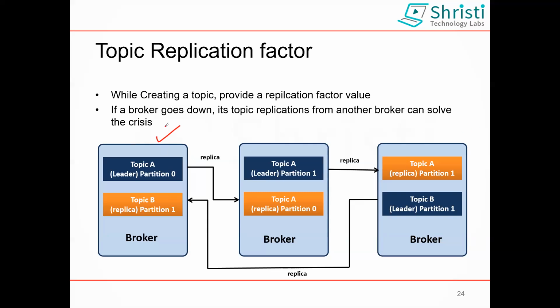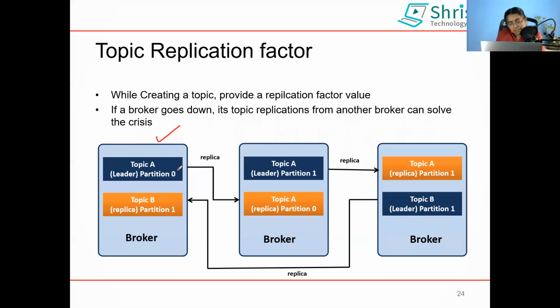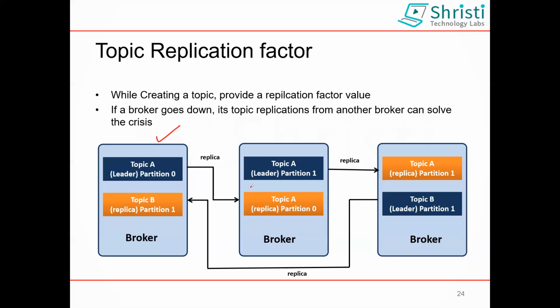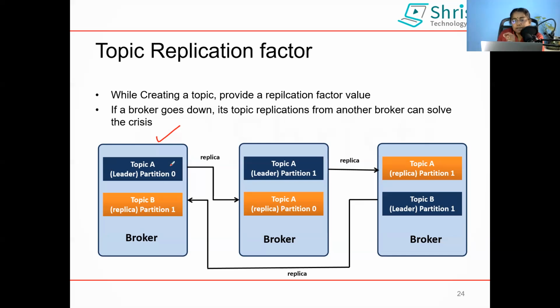And the same thing about the data in that one, is it going to be synced with that one if it is down? Data will be the same, replicas means obviously it will be same. Now, if the broker is up and running, then whatever is there in the replica will be transferred again to this particular leader. So that is the mechanism.